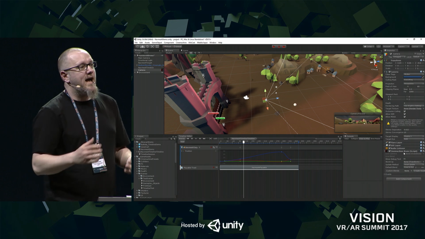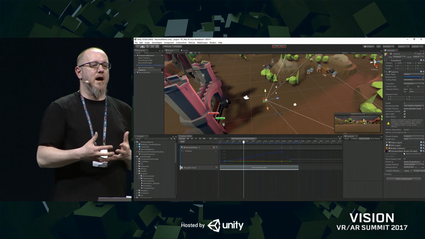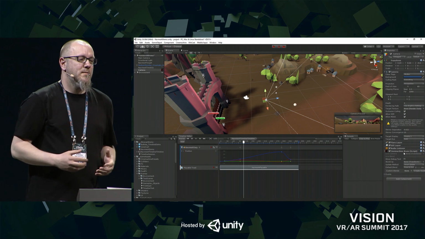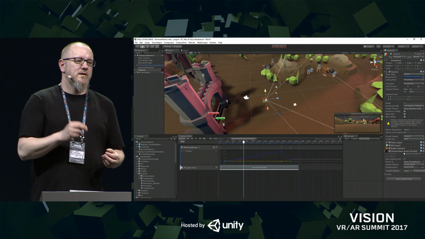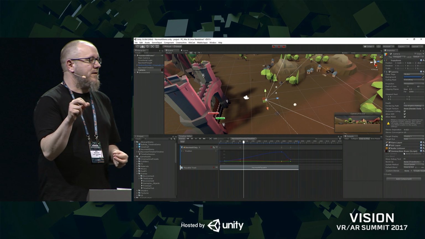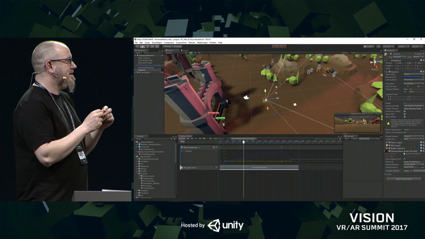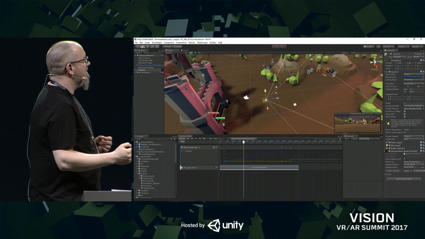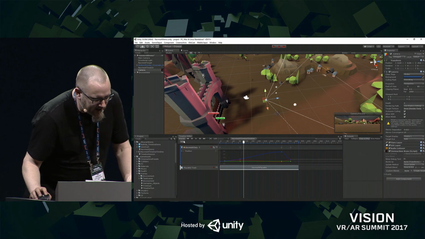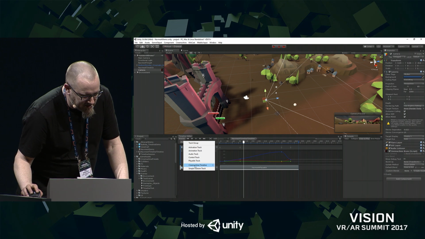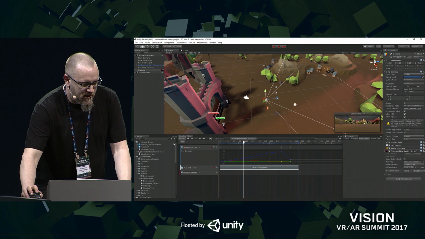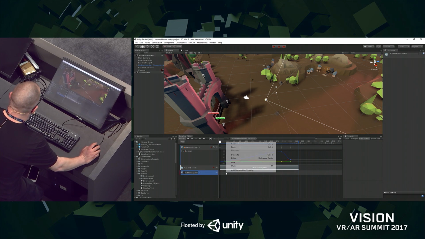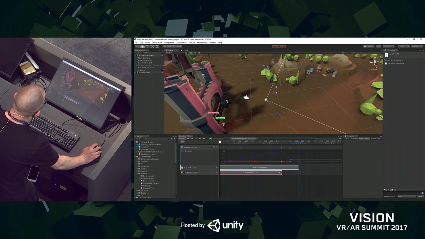Cinemachine adds what we call a virtual camera environment to Unity. Before Cinemachine, Unity had cameras, but we never actually had a camera system. So you can think of the virtual cameras that you add with Cinemachine as very lightweight virtual cameras that drive the main Unity camera. To add one, I can just add a Cinemachine track, tell it which brain I'm using, and then just start adding shots.